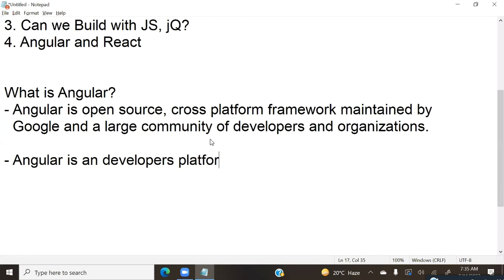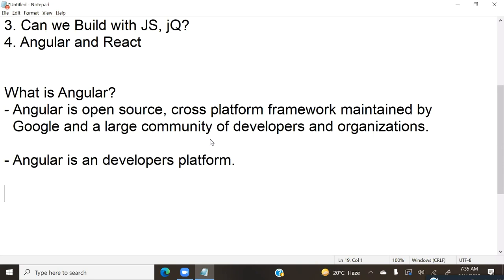The best way to describe Angular, by recent developers, is to say that Angular is a developer's platform. What is meant by a developer's platform? Any idea?